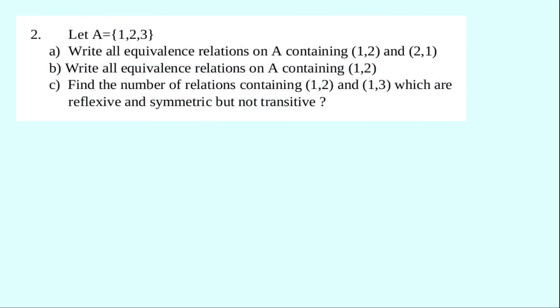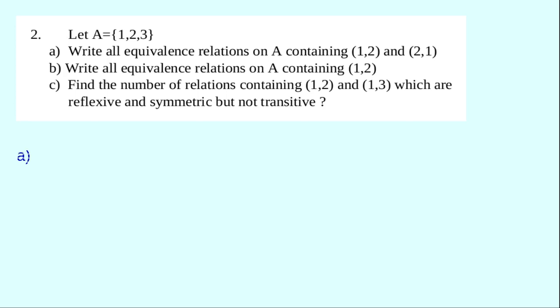Now let us move to question number 2. This is question number 2. Let A equals {1, 2, 3}. Write an equivalence relation on A containing (1, 2) and (2, 1). Okay, pause the video, then write the question to your notebook. Okay, now let us move to the answer.